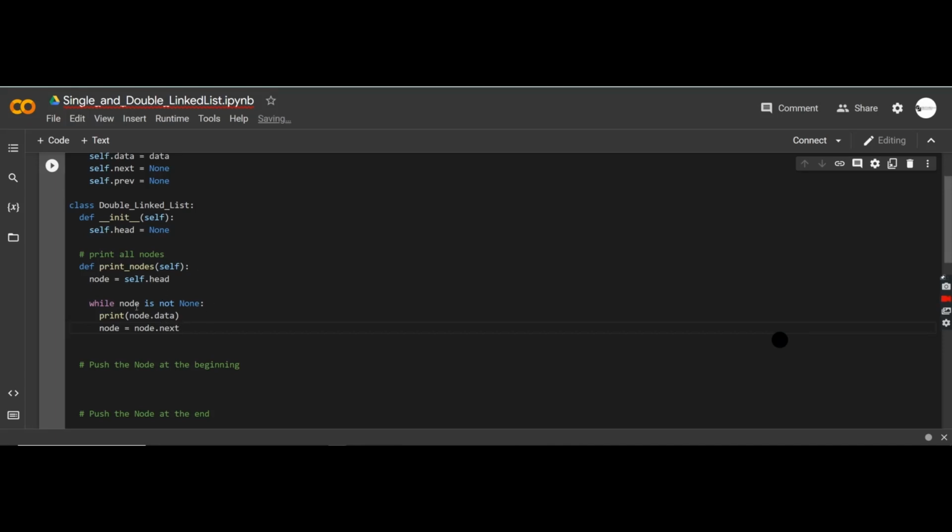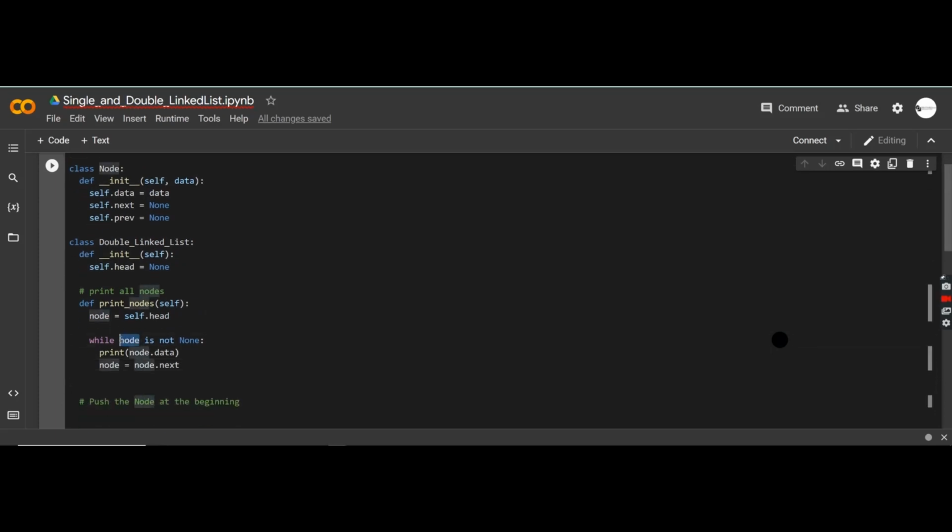We're saying while this node is not None, because we're going to have specific elements inside our linked list. Let's say we have 5 elements inside there. If we continue looping through all of these elements, obviously we're going to come to an end. When we come to an end, that means this node is already None, so we have reached the end of node.next. I don't know if that makes sense. Let me take you to the whiteboard so that I can explain this more clearly.